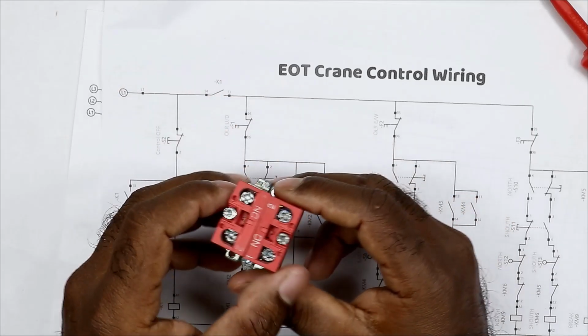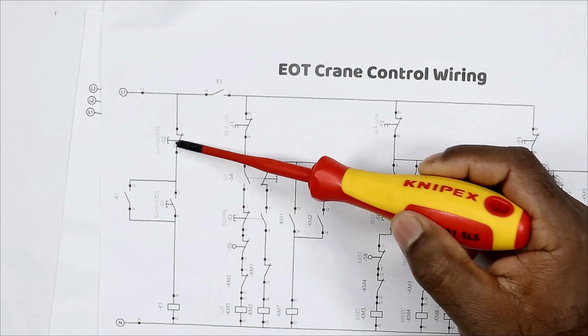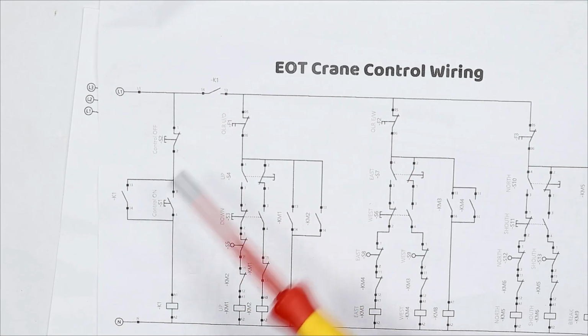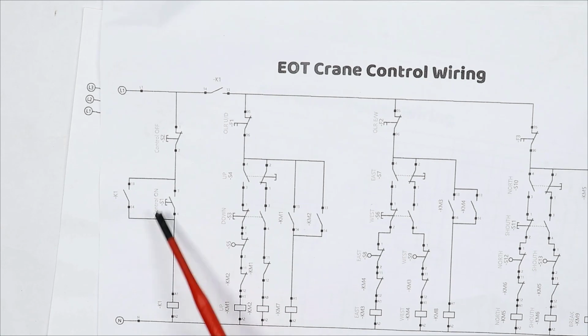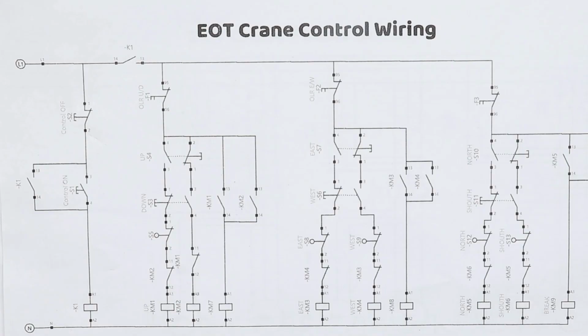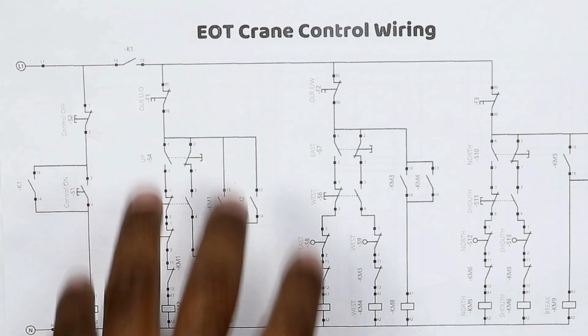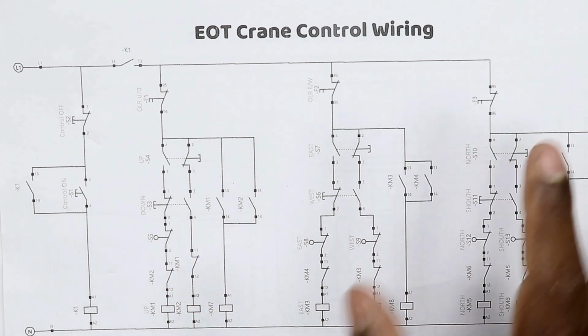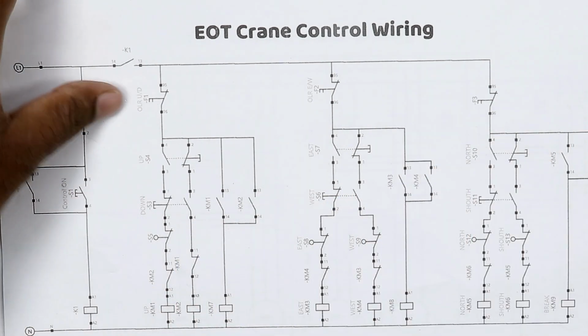After checking the connection, you can see here we got power supply. If we get power supply here, then in this condition, by pressing the start push button, we can turn on the motor. So just before, we were discussing that there was some problem in the EOT crane, due to which the EOT crane was not running.